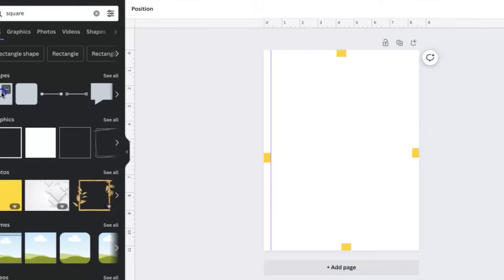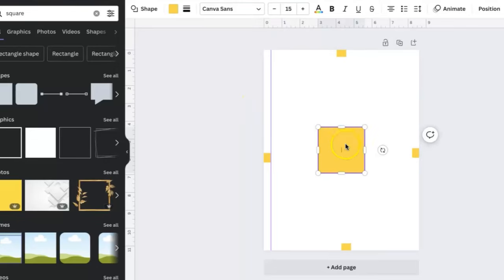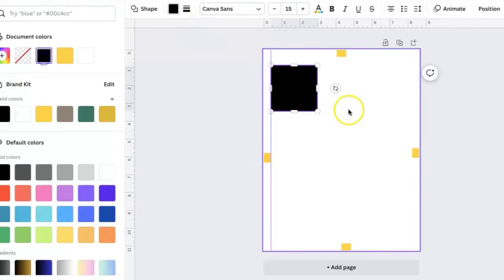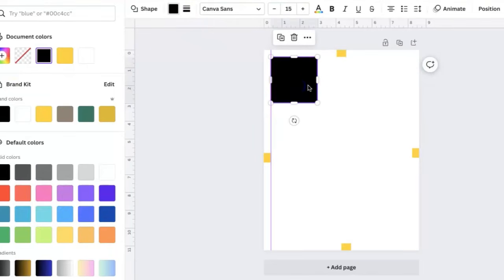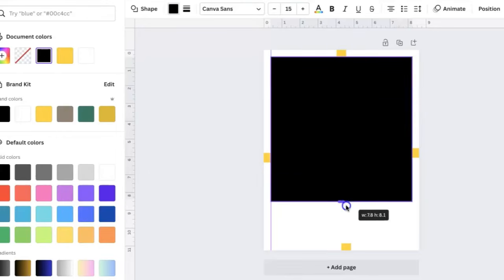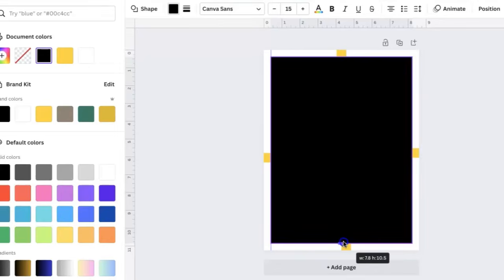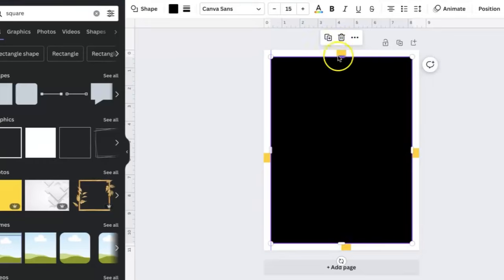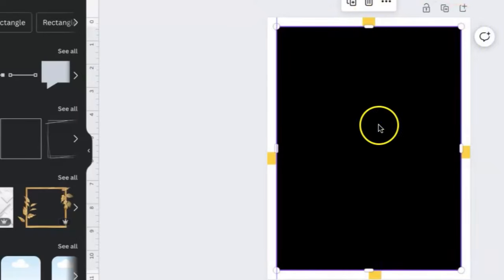Now, all four sides are going to be exactly the same, which is what we're going to need for our margins. We're going to go back to shapes and get a square again. And now we're going to use this square. Let me make it a different color so we don't get confused. Now we're just going to use this square and bring it up to the top of each of those. And then you see how our margins are still outlined around the square.